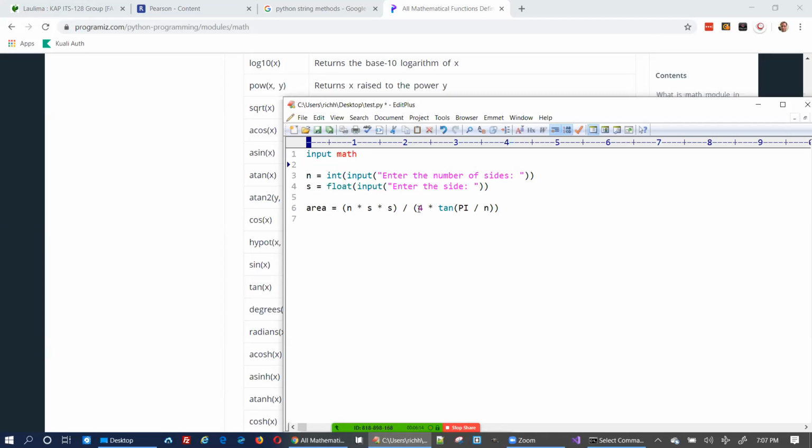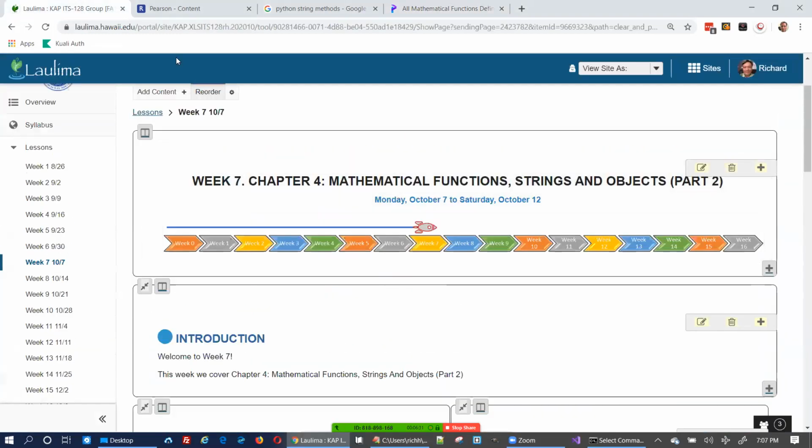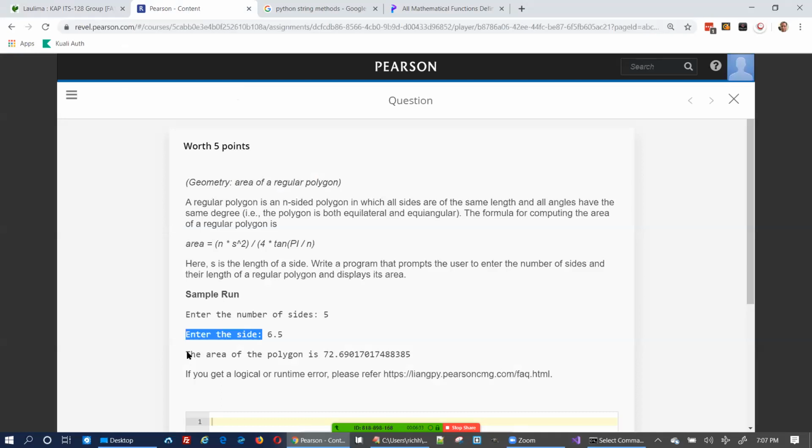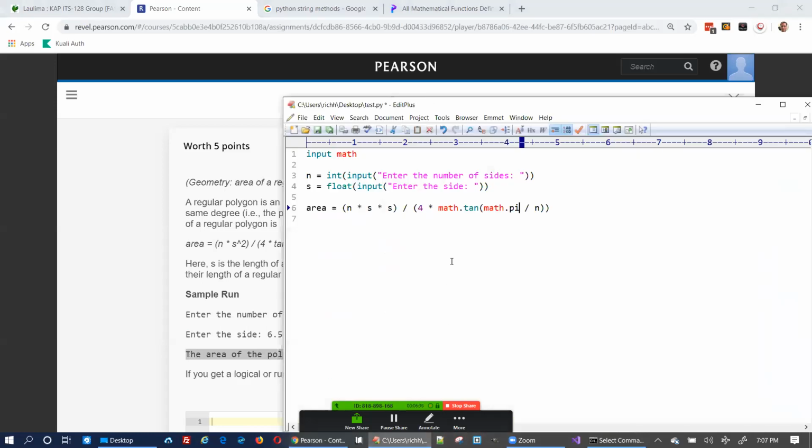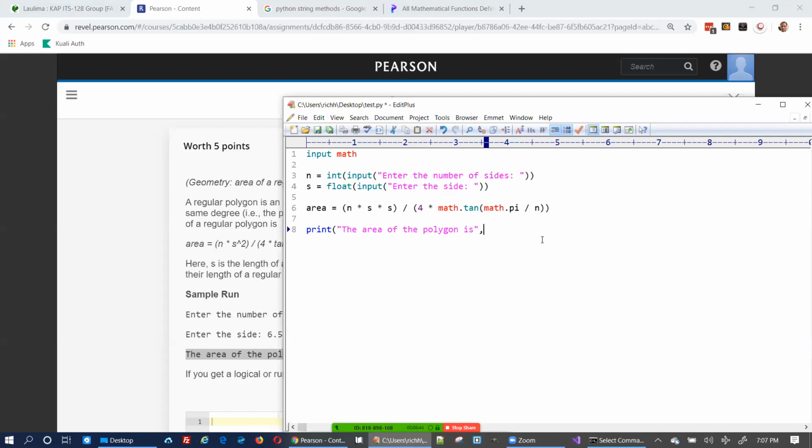And then this is going to be math.tan, and it's a lowercase math.pi. And then after that, the area of the polygon is, we can just print the area of the polygon is, comma, area.